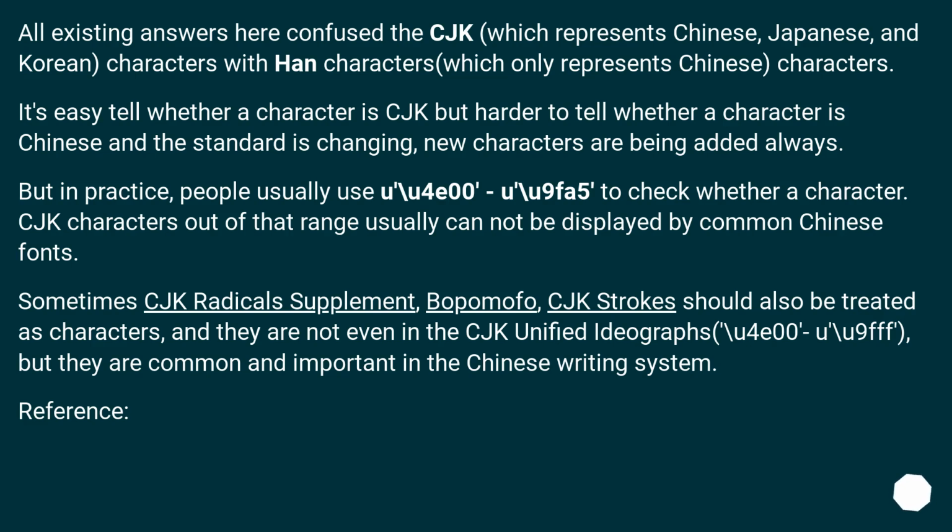\u4e00 to \u9fff to check whether a character is Chinese. CJK characters out of that range usually cannot be displayed by common Chinese fonts. Sometimes CJK radicals supplement, Bopomofo, and CJK strokes should also be treated as Chinese characters, and they are not even in the CJK unified ideographs range \u4e00 to \u9fff, but they are common and important in the Chinese writing system.